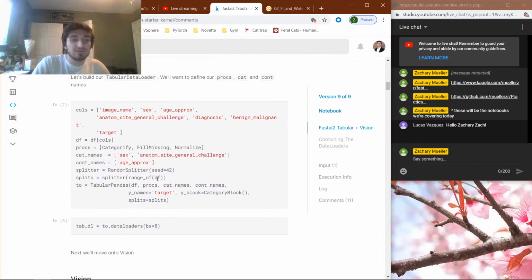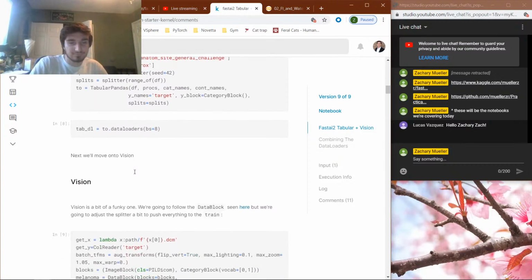So the tabular data loader is pretty much what you would expect. You pass in your columns, you create your tabular pandas object, and then you pass in a batch size. And I'm keeping the seed 42 right now. This actually isn't needed because I'll get the same shuffle function, but this is just for reproducibility.